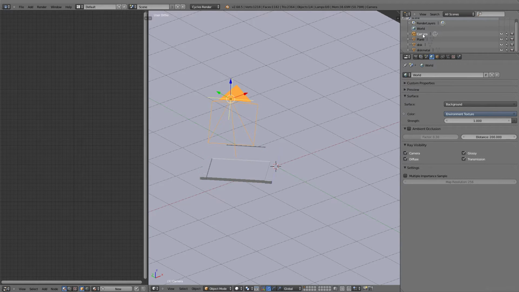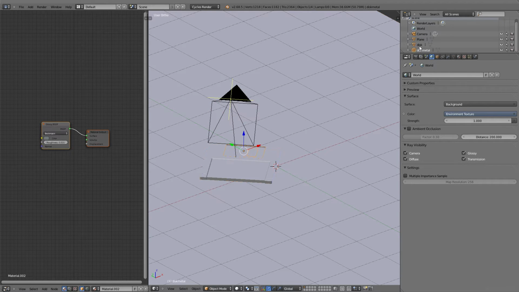As you can see, there isn't a whole lot going on. We have a camera, we have a bottom plane, my old floppy disk model, and I'm using an HDR environment texture, a free one I got from the net, just to illuminate this scene and to get some reflectiveness going on the glossy materials. So let's have a look at the material nodes real quick.